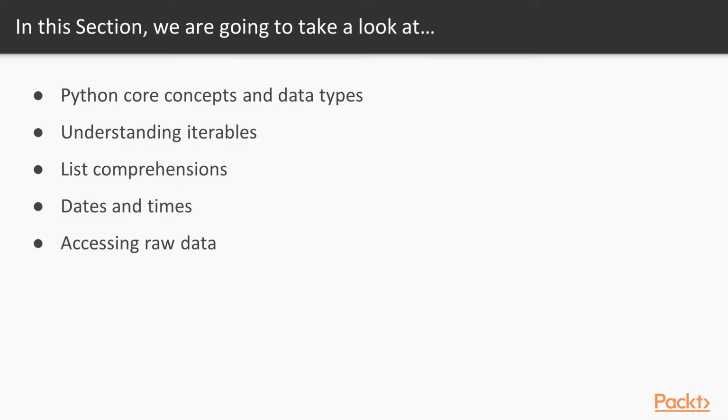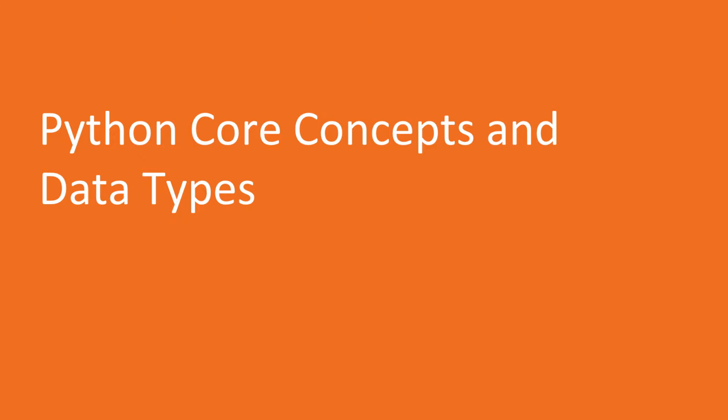You will have a better understanding of iterables, list comprehensions, and functional programming concepts. Dates and times are also particularly useful and deserve a separate mention. Finally, since this course is about data analysis, we'll discuss how to access raw data. The first video is about Python core concepts and data types.